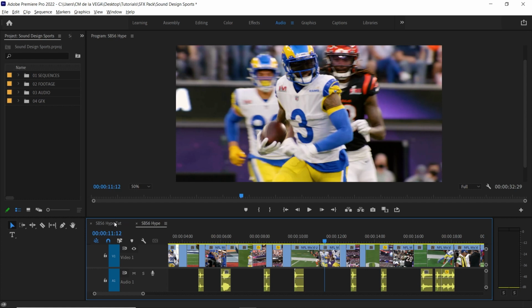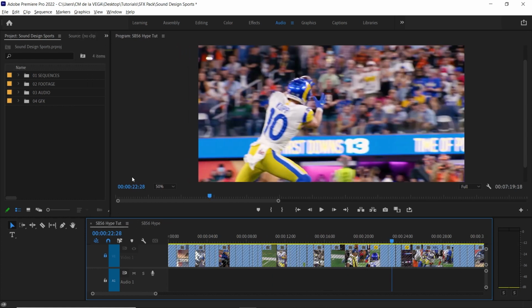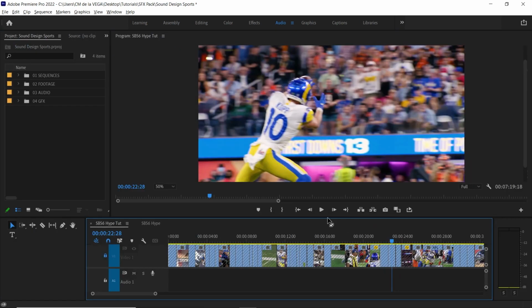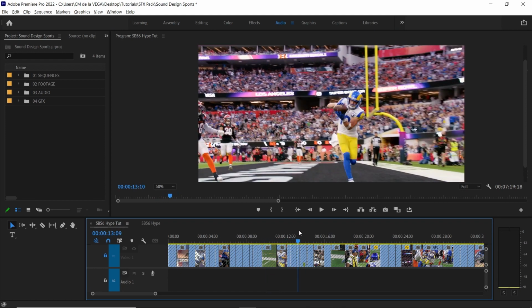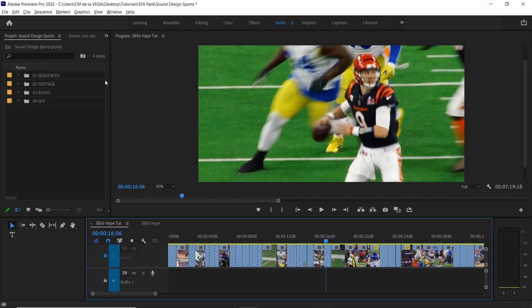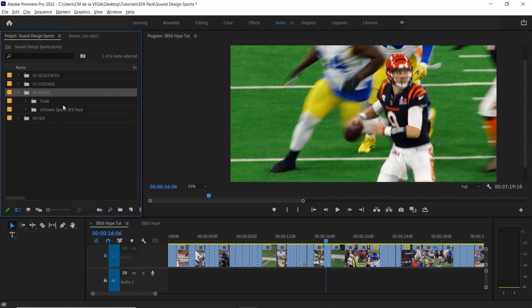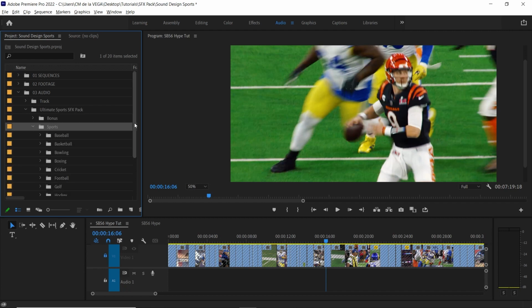Now, let's switch over to this sequence. This should be an empty sequence. We only have the library track, and that is muted. Perfect. And we'll sound design some of the shots. The first step is to import the pack, which I already did. It is right here, so let's drill down. Let's go down to sports.